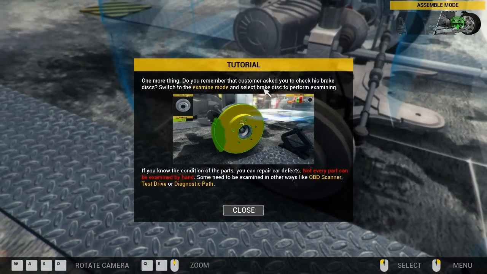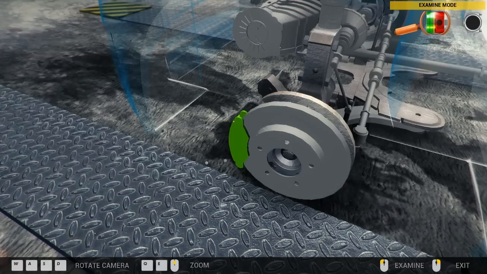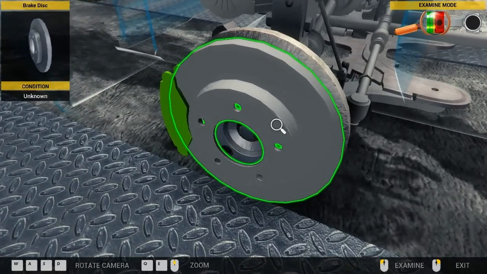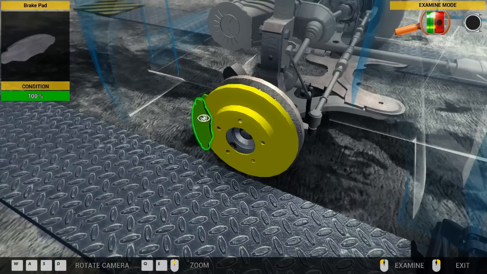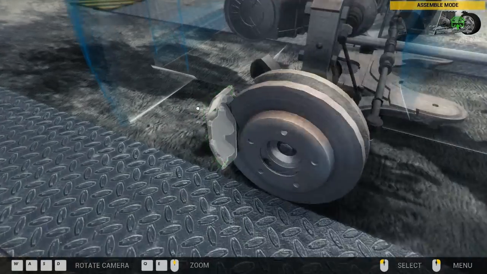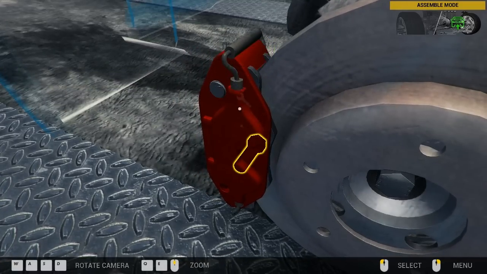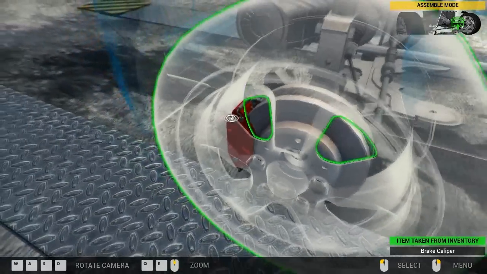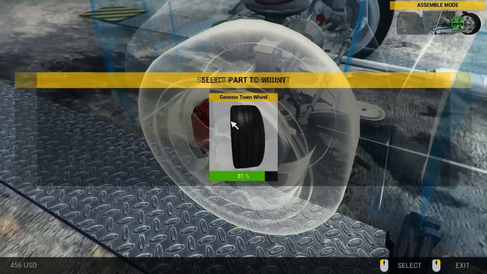Okay, one more thing. Do you remember the customer asked you to check his brake discs? Switch to the examine mode and check and select brake discs to perform examine. Okay, so we need to examine right here. This thing. Yeah, I think that's pretty decent still. So now what we need to do is go back into assemble. Put that up, yep, with its bolts on, which are on the other side, which doesn't really make much sense to me. It'd be much easier if they were on this side, but I'll take it.